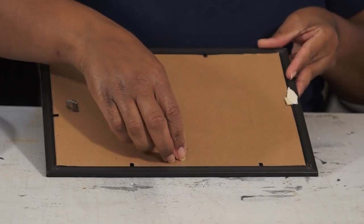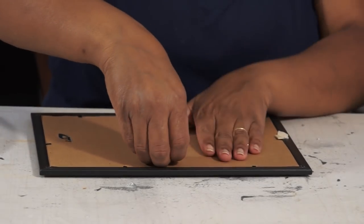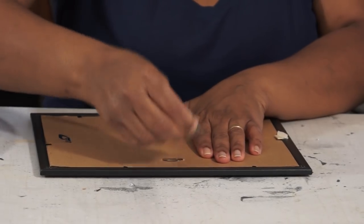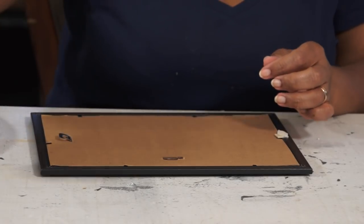So this is a Dollar Tree frame, and I'm just going to take one of the clips out of the back, just pop it out just like that, and this is what I'll use as the hanger for the wall art.